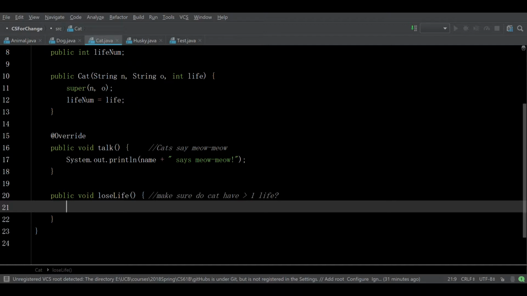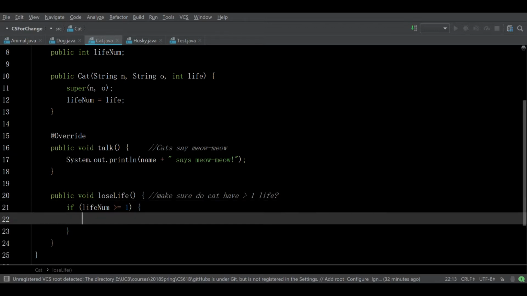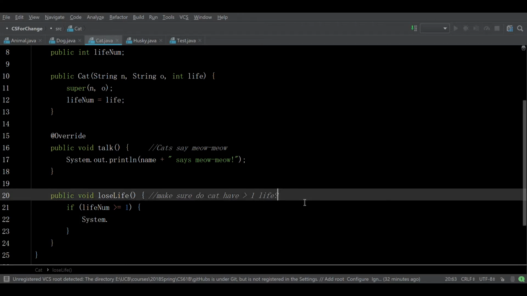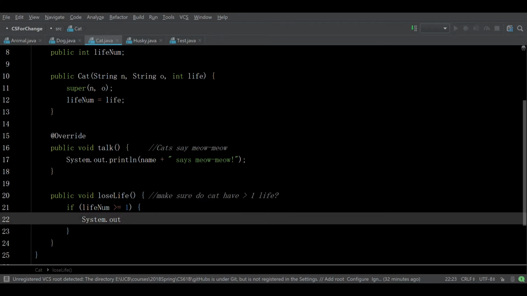First we need to make sure, does the cat still have one more life? That leads us to an if condition. If the life number is still bigger than or equal to 1, we can say System.out.println, I am still alive.